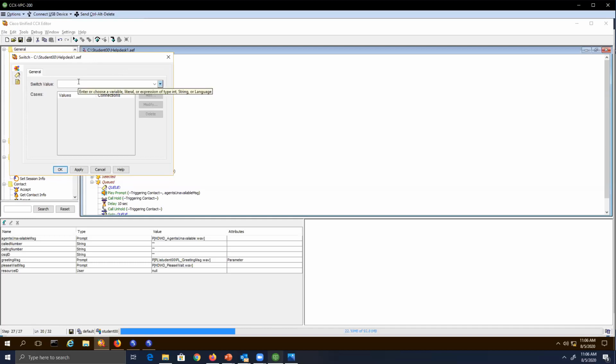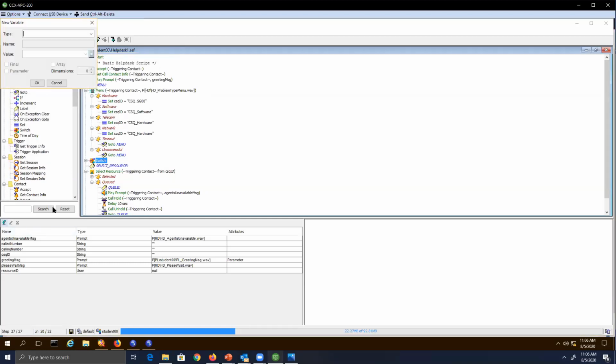So maybe if contact center is enabled, or if English is the primary language, or if Spanish is the primary language. You can make your case statement here, and then based on those case statements within your switch option, I can play different things. I can have the user experience different items.